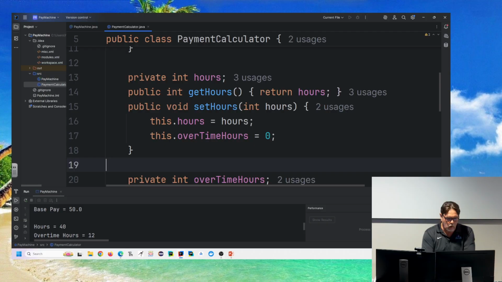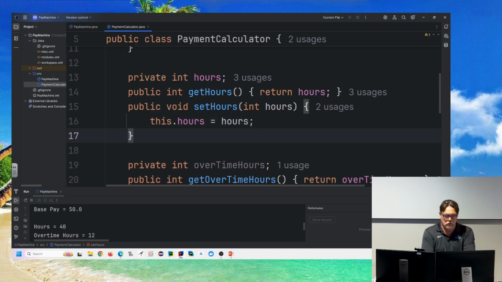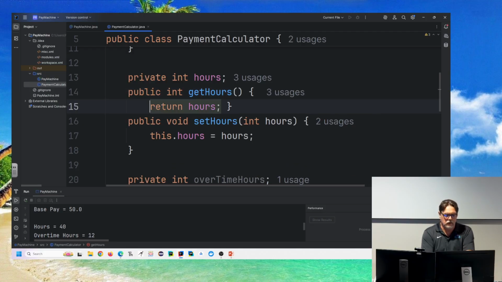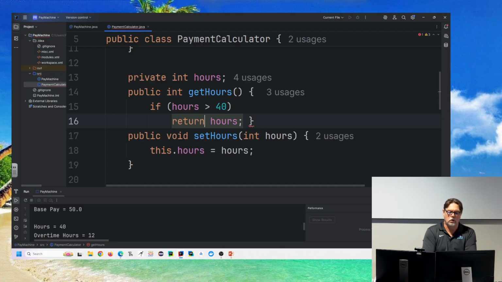Okay, so on hours, I set hours. I just set it to the value that I pass in. But when I say get hours, I can say if hours is greater than 40, return 40.